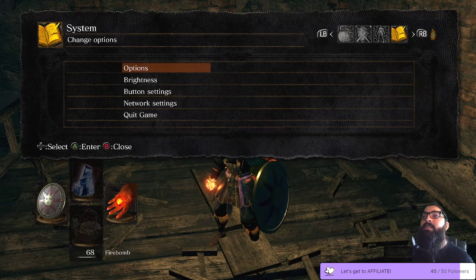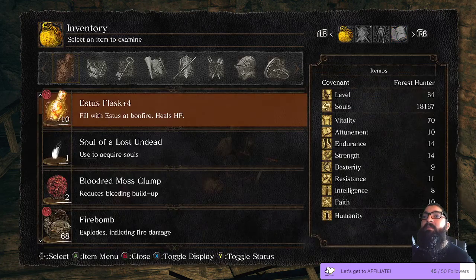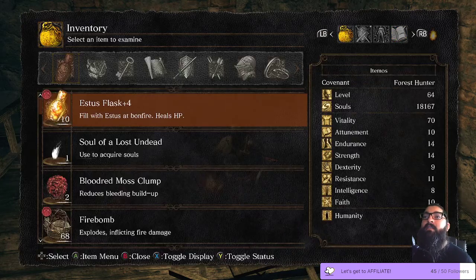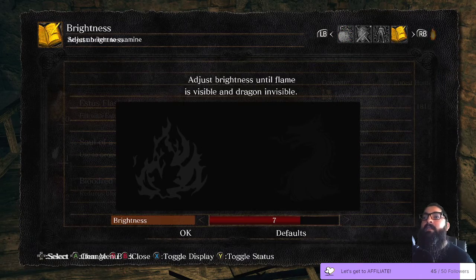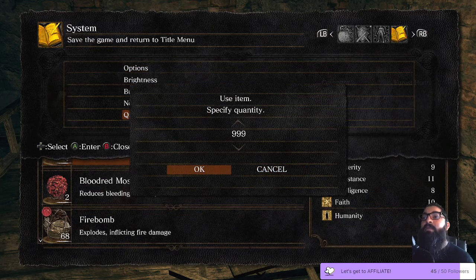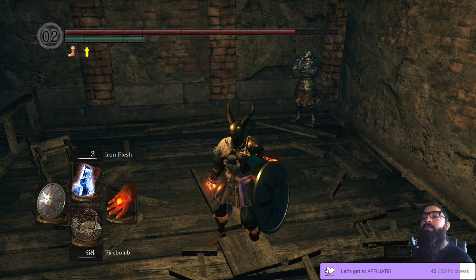We're going to move over to our system menu, go down to brightness. We're going to press input and menu over to the inventory at the same time. So on the Xbox controller, it's going to be A and RB at the same time. So if we miss, we just do the same thing. Go down. We'll go over to our system menu, go down to brightness, and try again. I'm doing it a little too fast, so maybe that's why. There you go. Now we go down to OK. Go down to quit game. Act like we're going to drop all 999, say yes or okay, and then we just got 200,000 souls there.